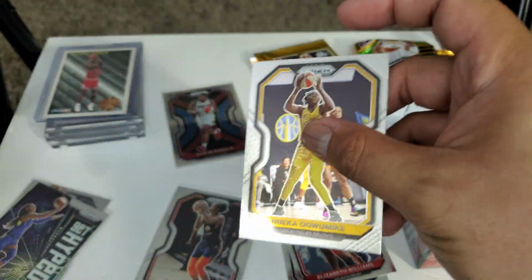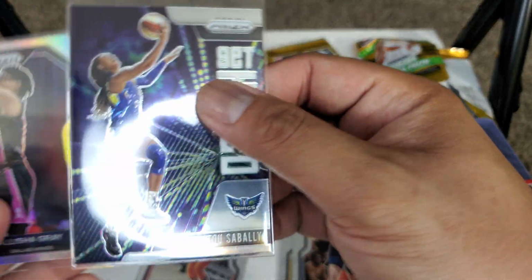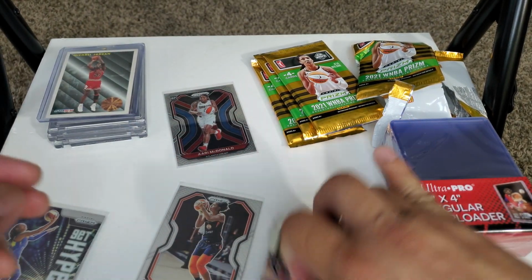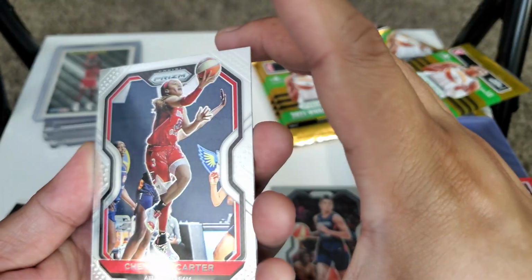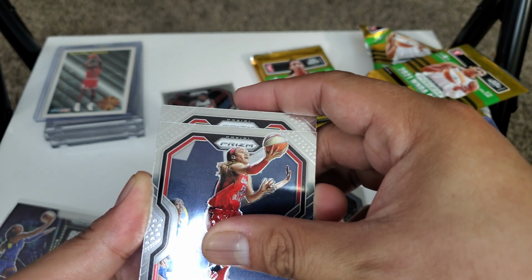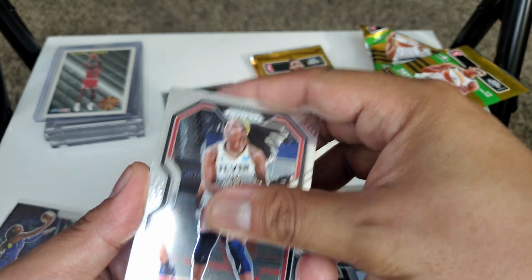Natasha Cloud. That's nice. Another good player from Washington. I hate her because she always beat the Suns 3 years ago. So, 2 good pulls so far and a lot of vets. I know all these players, so I'm pretty excited. And the next card is, speaking of a player that I know, Candice Carter for Atlanta Dream. Seems like I have a lot of Indiana Fever. Let's see who this one is. Victoria Vivians. Now I kind of jinxed it, huh? Oh, there's an insert. Let's see what it is.